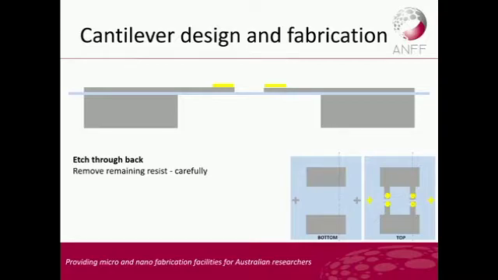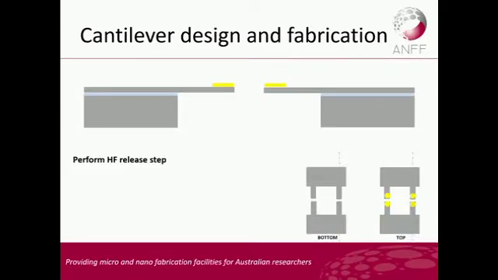And now the last thing to do is really to get rid of this oxide. So sadly, the only way to get rid of the oxide is to perform a hydrofluoric acid etch. So something we're going to be very careful with because it can kill you. But when you do that release step, we've now got our cantilevers. I've not shown the sort of lugs on here. So these are all suspended by thin pieces of silicon onto a frame. And then you can just put these down and just push them out and then take them away and use them in your application.